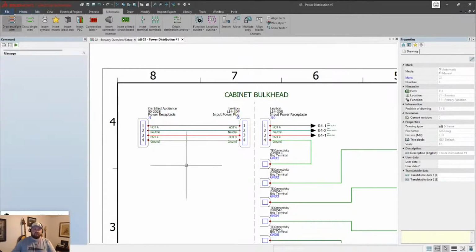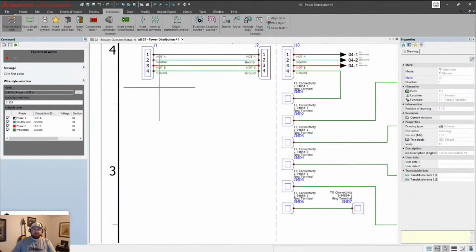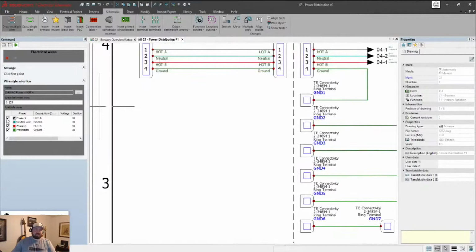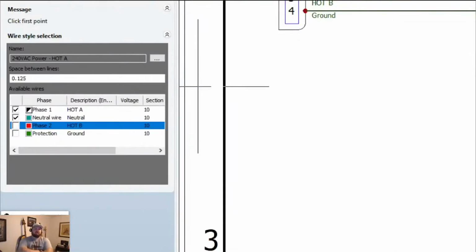Now, one thing really nice about the multi-wire style, you can see on the left-hand side here, I don't always have to choose all four of them. This is customizable. Maybe you want to show all eight cores in a Cat 5, right? So you can show that if you want to, or maybe you have it set up and you've built all eight, but you don't want to show them. I'll zoom in here for everybody on that screen, but I can turn them on and off. Maybe I only want to show 2 pair out of the 8 in this particular instance.